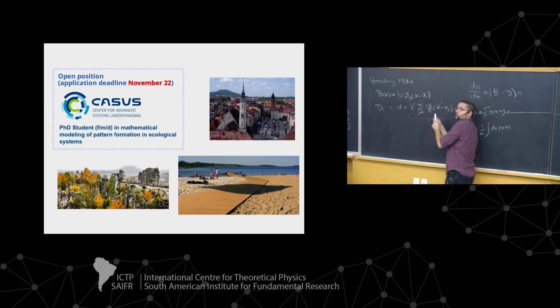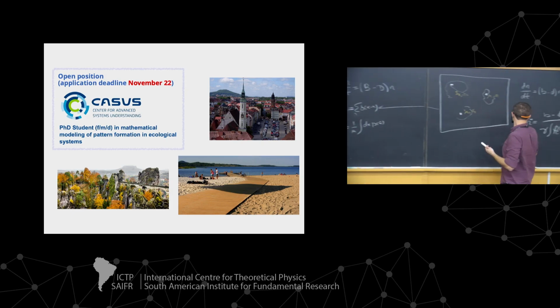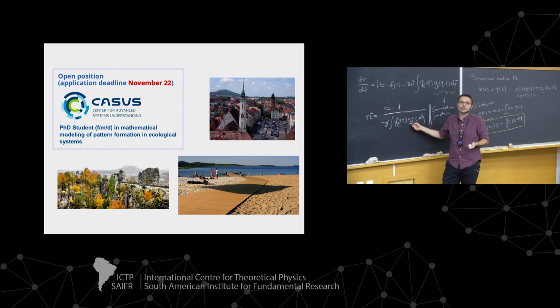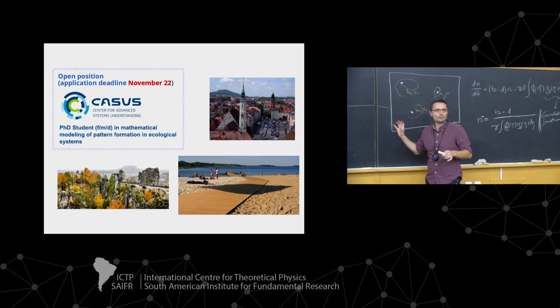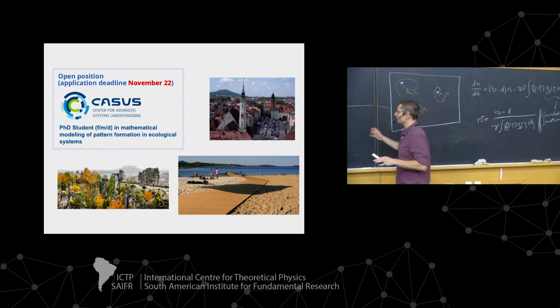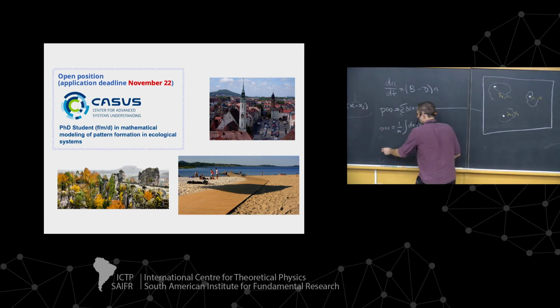If you keep track of these spatial correlations throughout your derivation, at some point you will get how they enter into the equation. I don't know how many of you are familiar with the study of these patterns and spatial moment dynamics. Usually you would write an equation for the number of particles, and also an equation for the second moment of the distribution. That basically gives you the pair densities, the covariance between the number of pairs at a displacement c. Usually people solve these two equations together to get an idea of how they co-evolve.